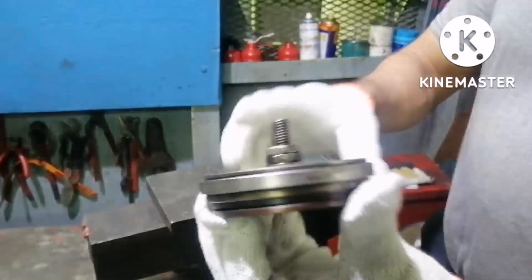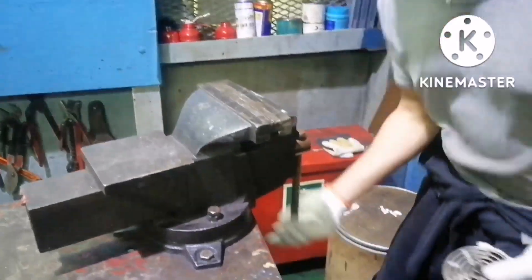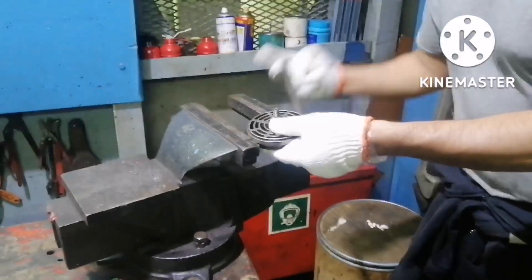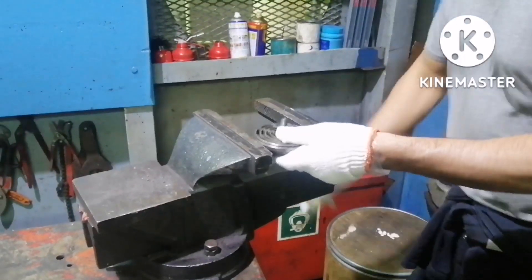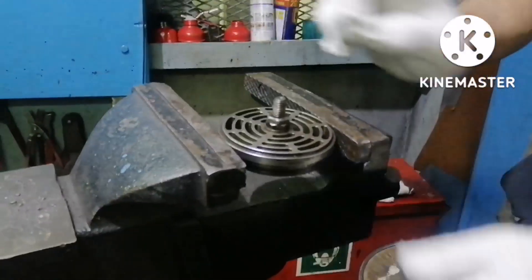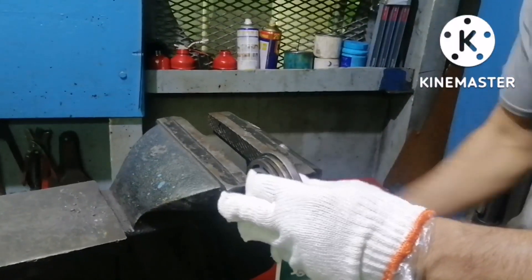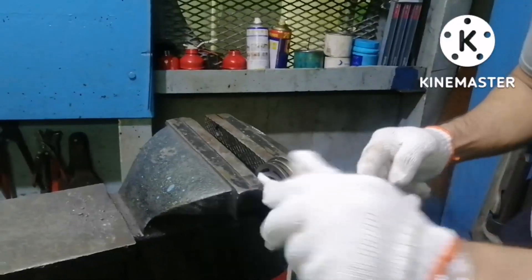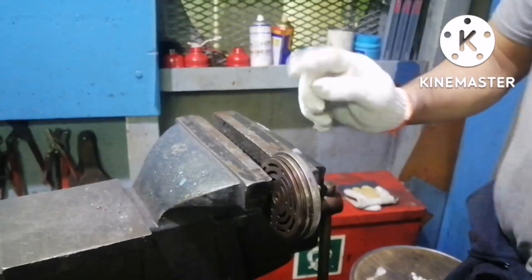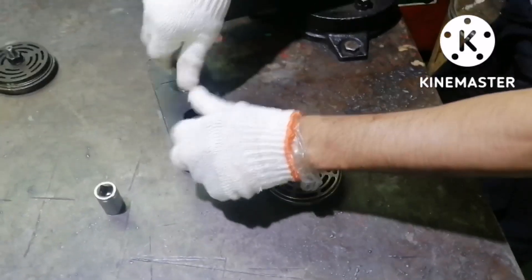This is the main air compressor high pressure valve. How to fix the valve - how to hold the valve for dismantling. You cannot keep the valve horizontally in the vice - this is not the correct way. You also cannot keep the valve vertically and fix it in the vice to disassemble it. This is also not the correct way. So how do you fix it? There is a special tool for fixing the high pressure valve.